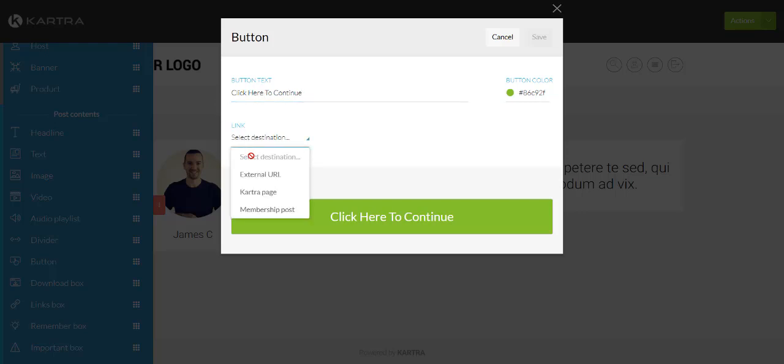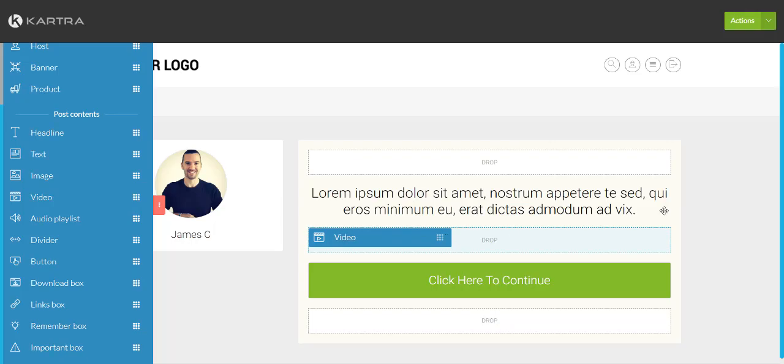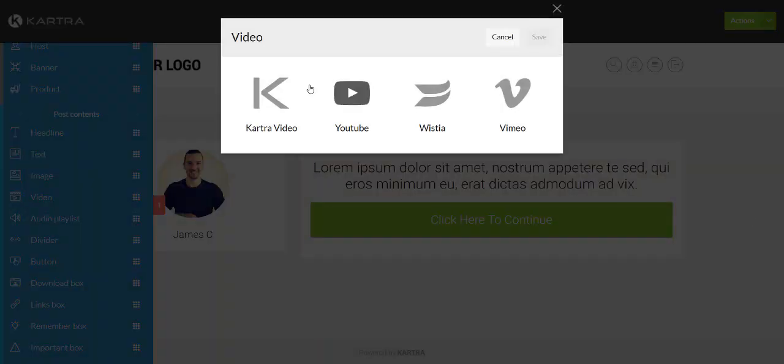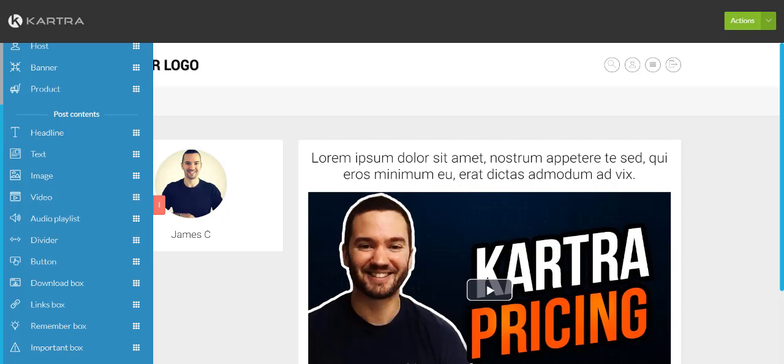Select destination. Let's do an external URL. Let's just do AOL. Don't send your traffic there. They have enough traffic. Okay. New tab. Save. Awesome. And I'll just put a video placeholder there just to show you what it would look like. So excuse me one sec, I am going to quickly grab a video. All right, and there we are. Just took another one of my videos.